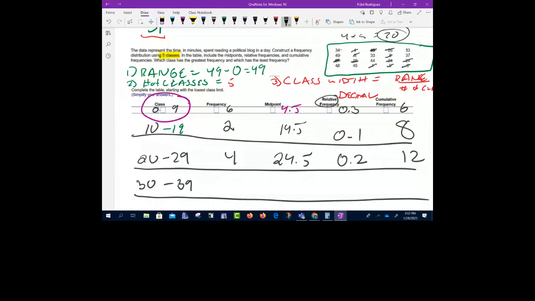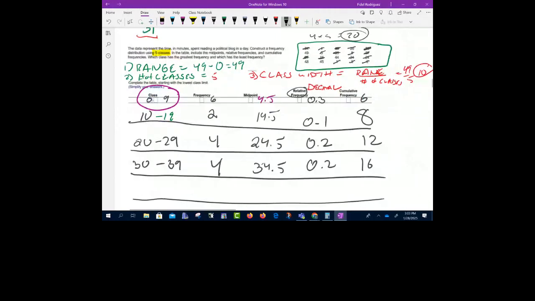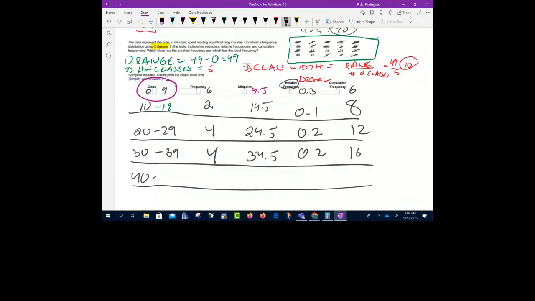So now we're looking for numbers in the 30s. Y'all, in the first column, there's 1. Nothing in the second, 2 so far, 3 and 4. So 4 here. Everybody agree this number here is going to be 34.5? Anybody know what this number is going to be? Still 0.2 because it was 0.2 the time before. How many numbers have we scratched so far? 16. Very good.